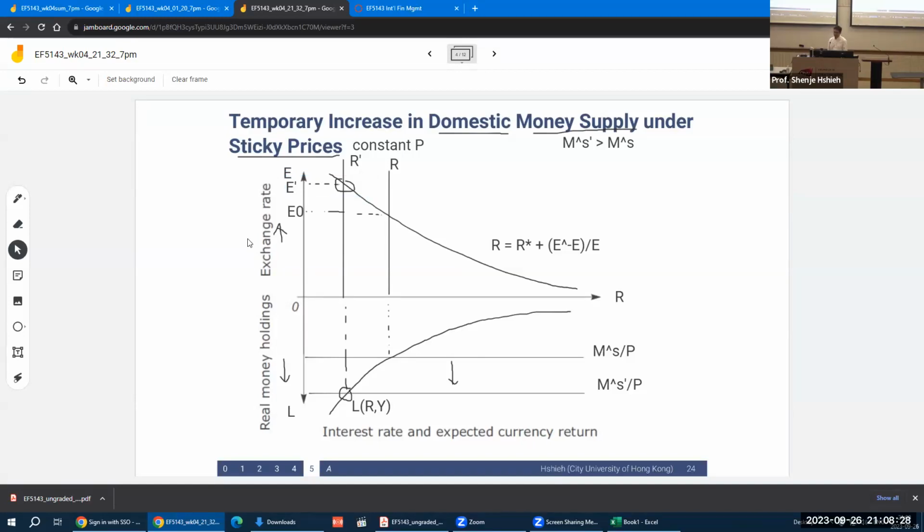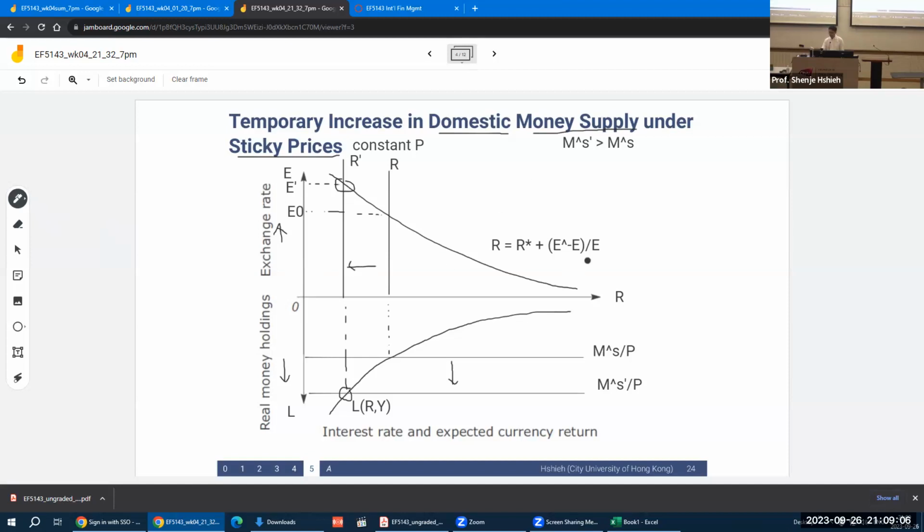So based on what I just drew, it should be very obvious, even if you didn't look at the graphs. If the central bank decides to print more money, that's going to somehow devalue the currency today. It's obvious, but now I'm showing you the mechanism. Why is that the case? Well, they're printing money, creating cash, and using the cash to buy assets, namely domestic bonds. When they buy domestic bonds, that increases the price of those bonds and decreases the bond yield, which is interest rates. Therefore, interest rates shift downward.